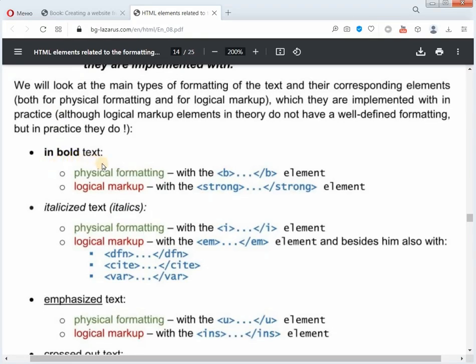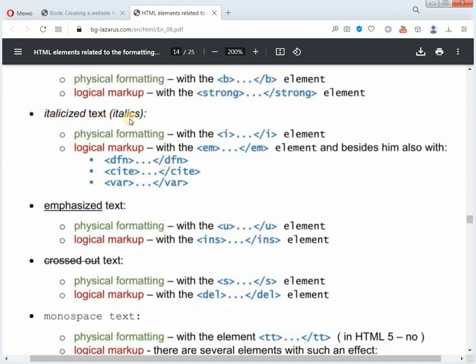Here we have simply chosen another approach: we present in parallel the two types of tags, for physical formatting and for logical marking.